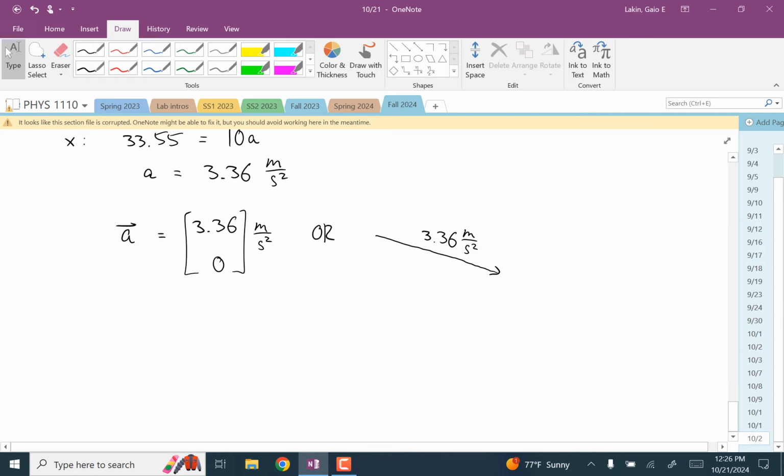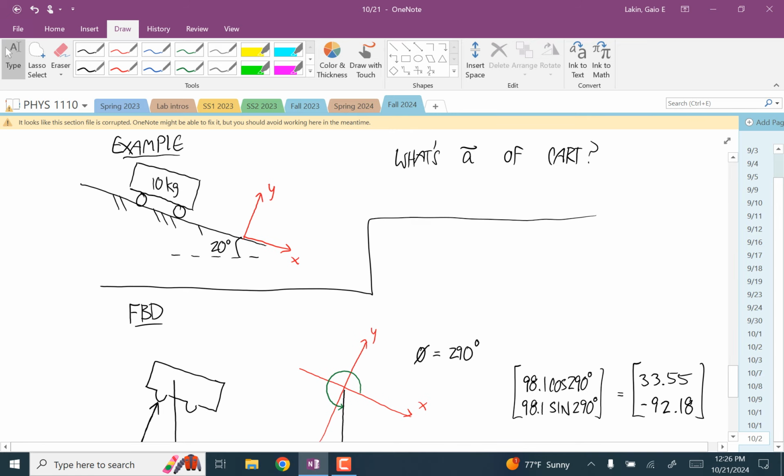But if somebody had given this a shove up the ramp, then it would be slowing down with an acceleration magnitude of 3.36. If it had been just rolling down the ramp, getting faster and faster, the velocity and acceleration would be both in the same direction. It would be speeding up with a magnitude of 3.36. So unless you're told what direction it's moving beforehand, you can't tell whether it's speeding up or slowing down. On friction problems, you always can tell, because I always have to tell you which direction it's rolling in order to do the friction calculation. Okay.